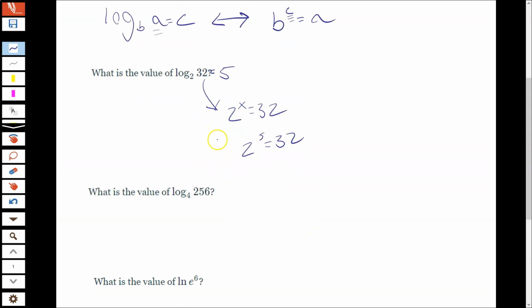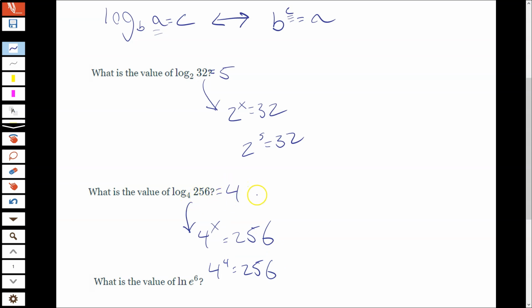gives you 32. Okay. Then log base 4 of 256, we're going to rewrite it as an exponential statement. So we're like 4 to the what power gives me 256. And then again, if I couldn't do that one in my head, some of these you will memorize, especially powers of 2 you will memorize. But this is one that I don't know. So on my calculator, I do 4 times 4 and get 16. Times 4 is 64, and then times 4 again is 256. So that's 4 to the 4th power equals 256. So the log base 4 of 256 is 4.